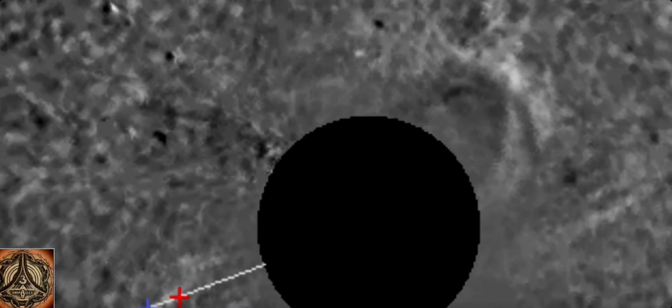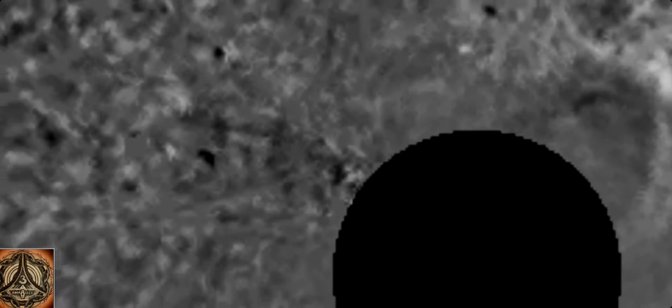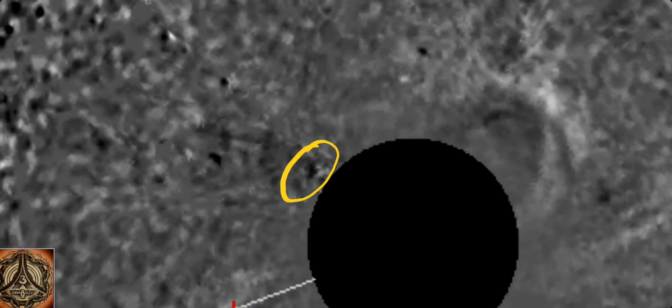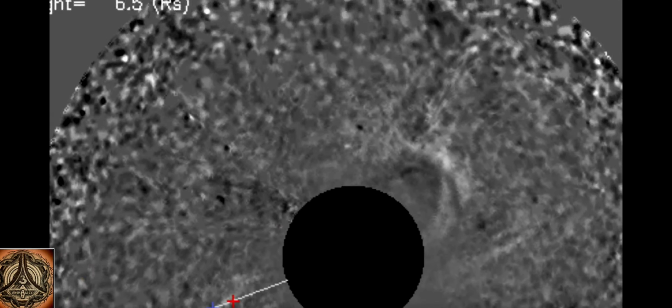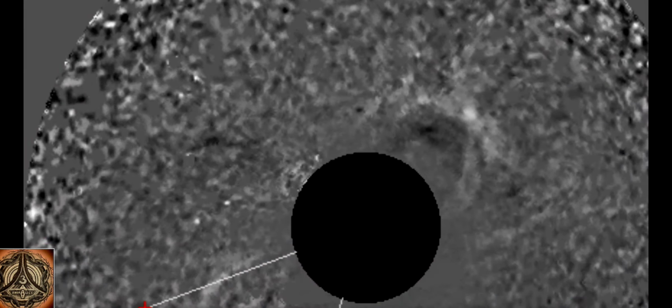And for those who don't know, the sun is approximately this size. And this black disc that's in the camera, it's the occulter, which is in front of the camera, in front of the sun, in order to catch the things which go on around the sun. So these aren't on the sun's surface, because the sun's surface is still some distance away. But nonetheless, they are at the same exact place all the time. What else could these things be called?